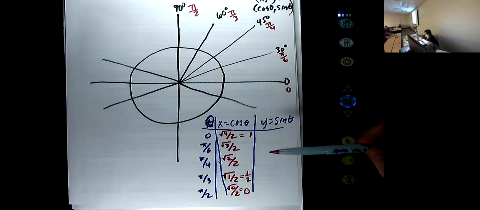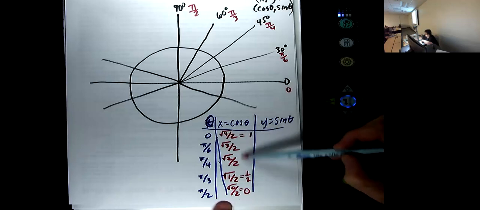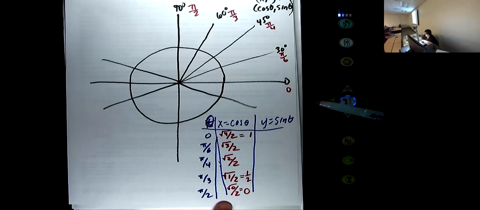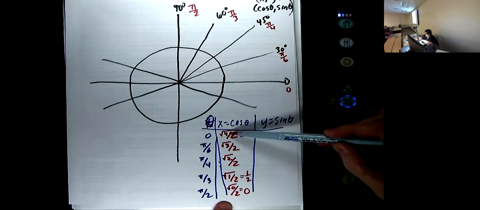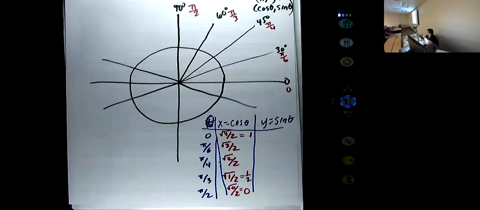There is a pattern. This follows an easy to memorize pattern. They all have a denominator of 2, and they are all integer square roots. In sequence, there's no numbers even skipped. 0, 1, 2, 3, and 4 are represented. That makes it really easy to memorize these values. And we'll put them on the unit circle in a second.